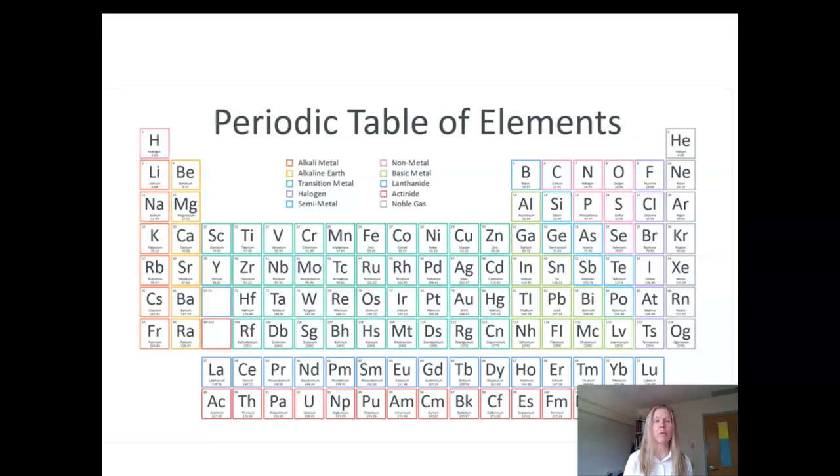Less than a quarter of them are considered essential or required for living organisms. There are some elements that are required in really small amounts, but they are still required, right? They could be essential elements, but we would call those trace elements. Maybe something like, what's a good example on here? Like molybdenum. I think we need it in super teeny tiny amounts.